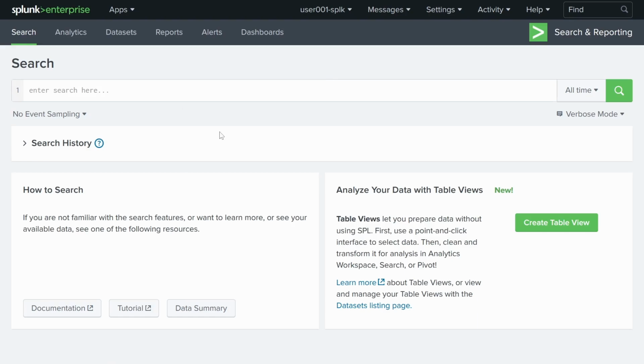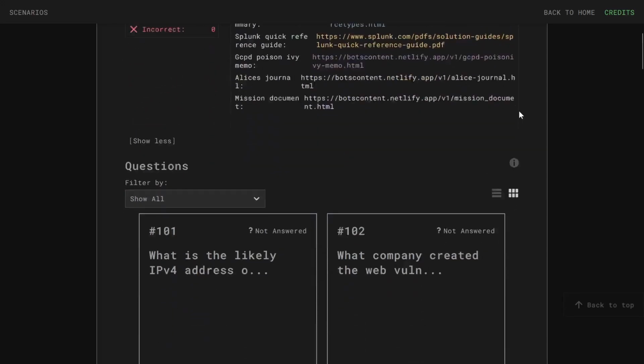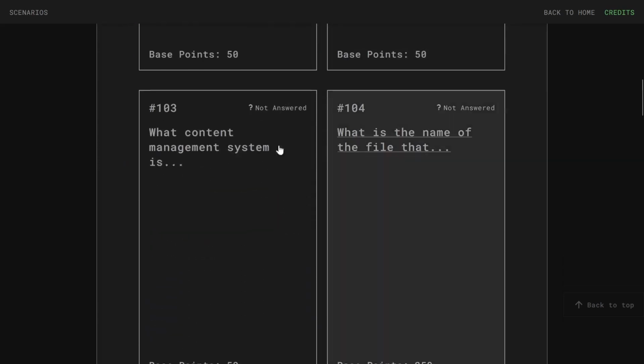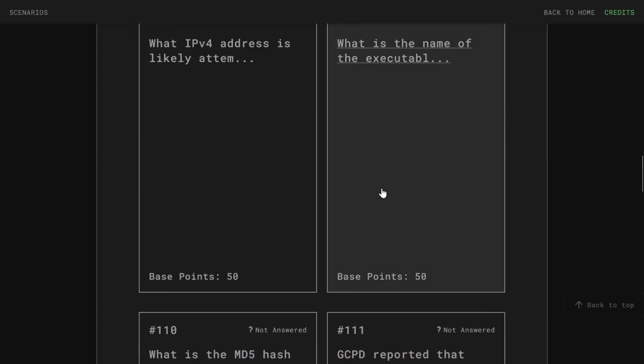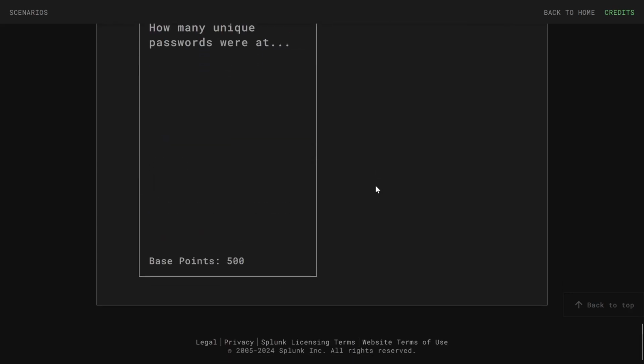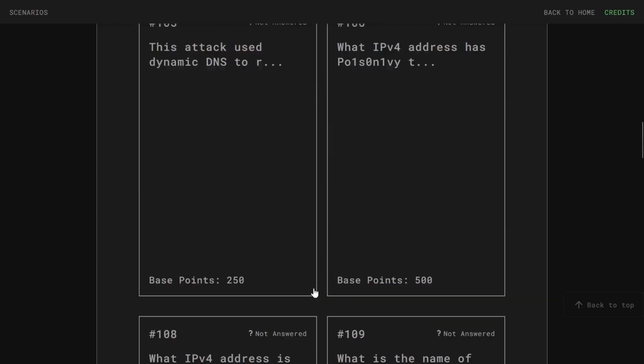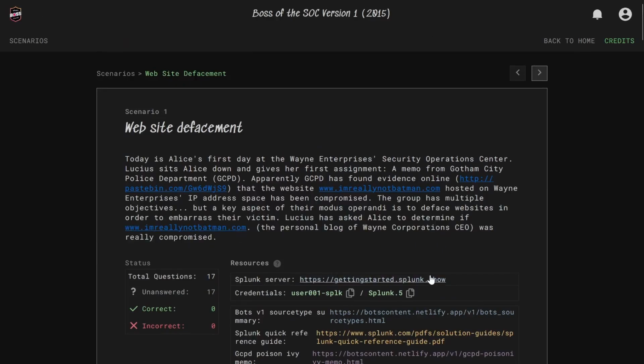Under this section, we're going to have a number of guiding questions to help us walk through the incident investigation and response. There's quite a bit for us to go through, as you can see. But what we really need to do first is to get a handle on what data or indexes are available to us, which is going to determine our searching and correlation capability and our overall strategy.